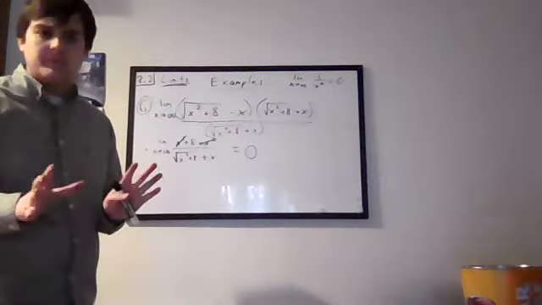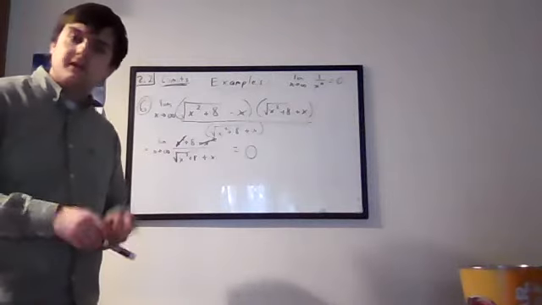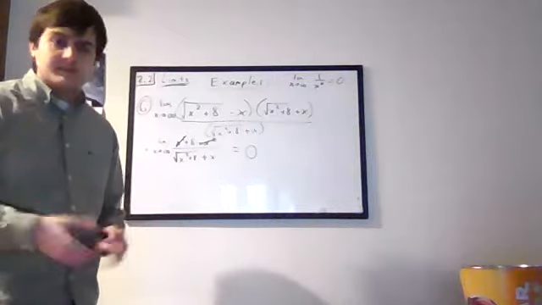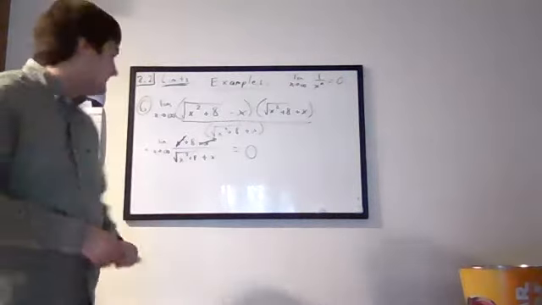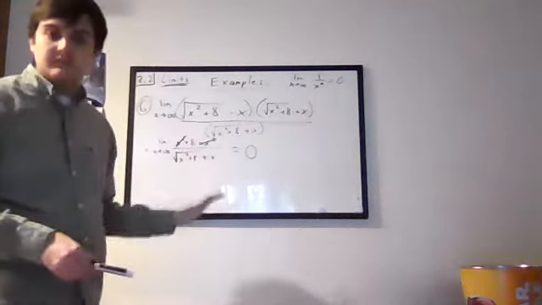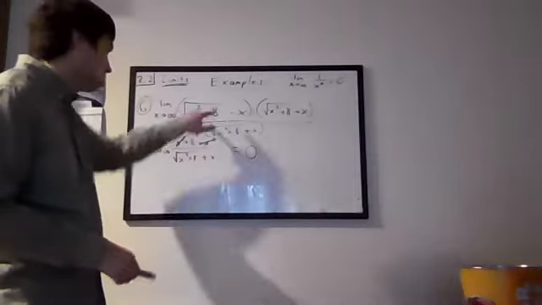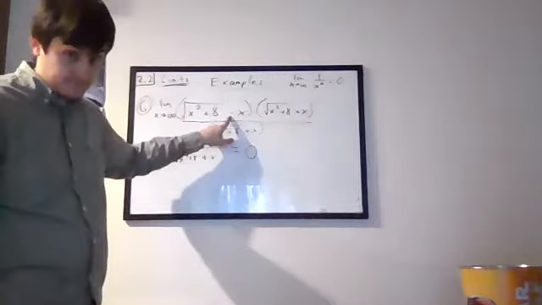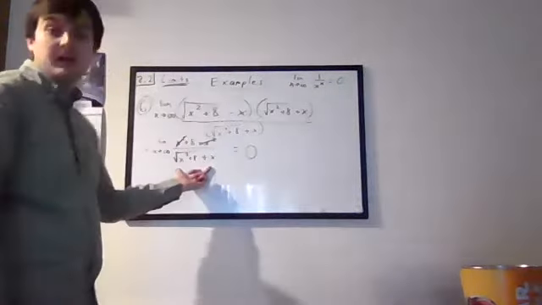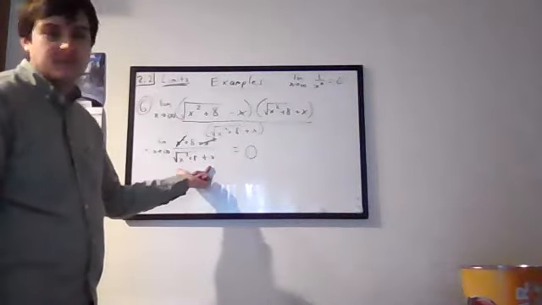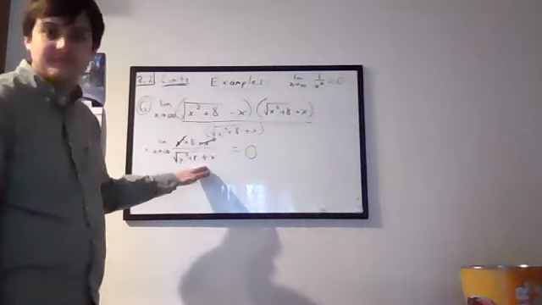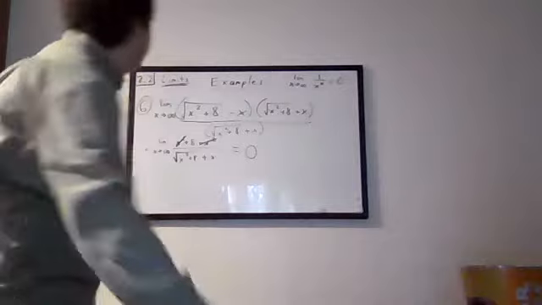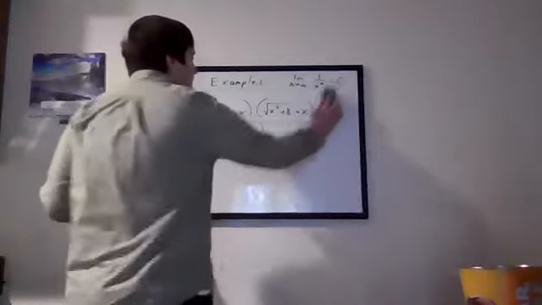I'm trying to stray away from methods that 165 would use in some of these problems, just because they're not as necessary in this class. The reason that this was an issue is because it was minus. But this is plus now. That clearly is just always getting bigger. So you have 8 over infinity, essentially, which would be 0.